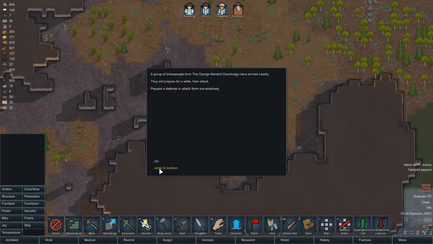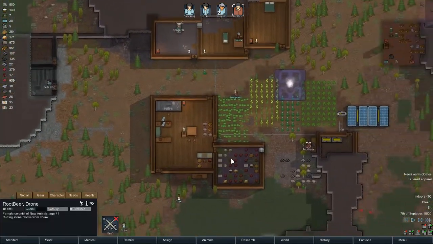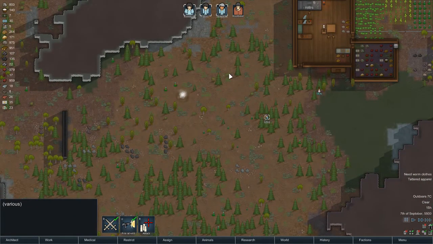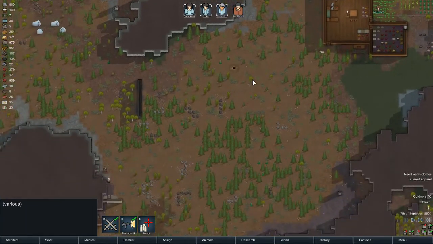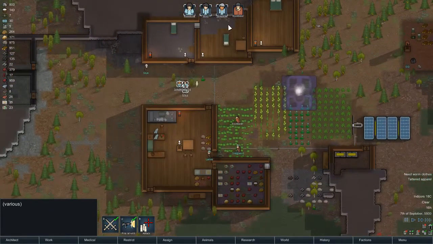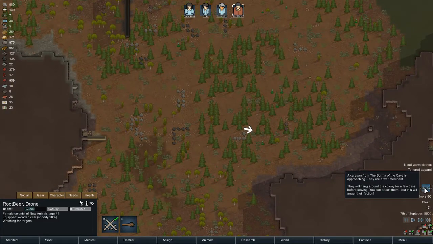Got a raid. Orange mandrill of something or other. Just 2 of you? Alright. Oh, Root Beer, we never gave you a weapon, which is gonna have to be a melee weapon, because it's all we got. Are they milling? They are milling. War merchant. That's different.